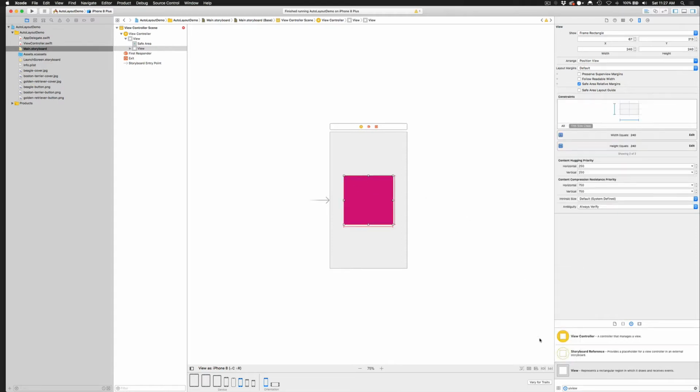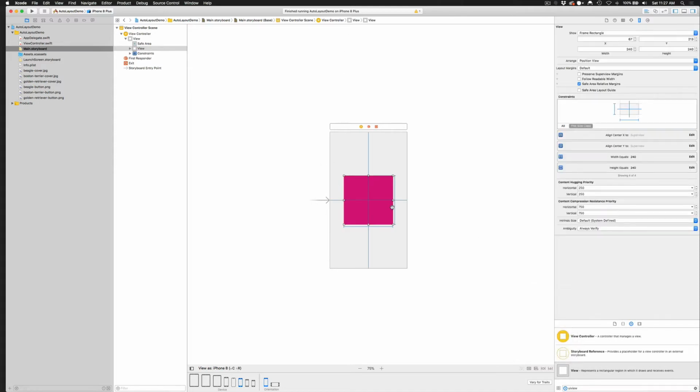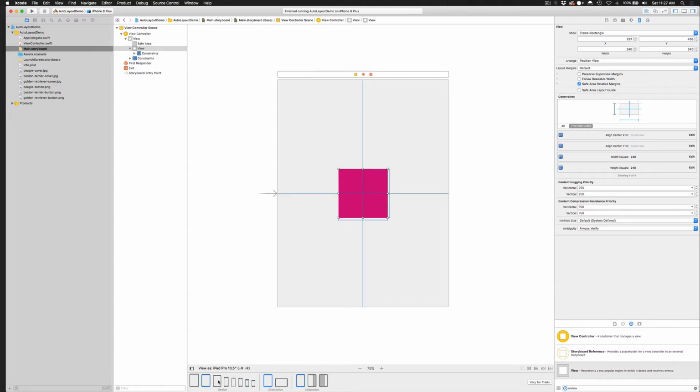Now for the positioning constraint, there's an icon over here to center it horizontally and also center it vertically. Okay. So everything is blue, so that looks good. What that did is set both the height and the width of this view, and also its relationship to its parent view, which is this outer view here. If you check on different iOS devices, now you can see that the view is actually centered.